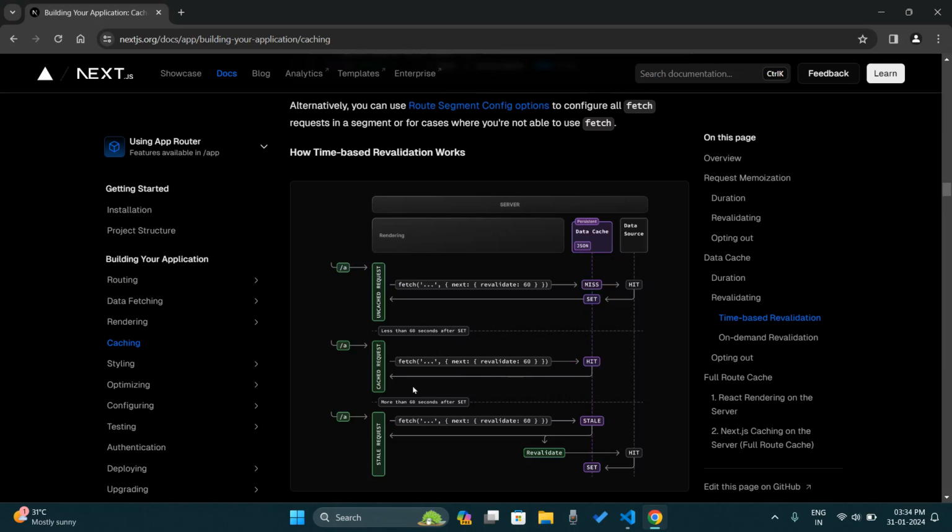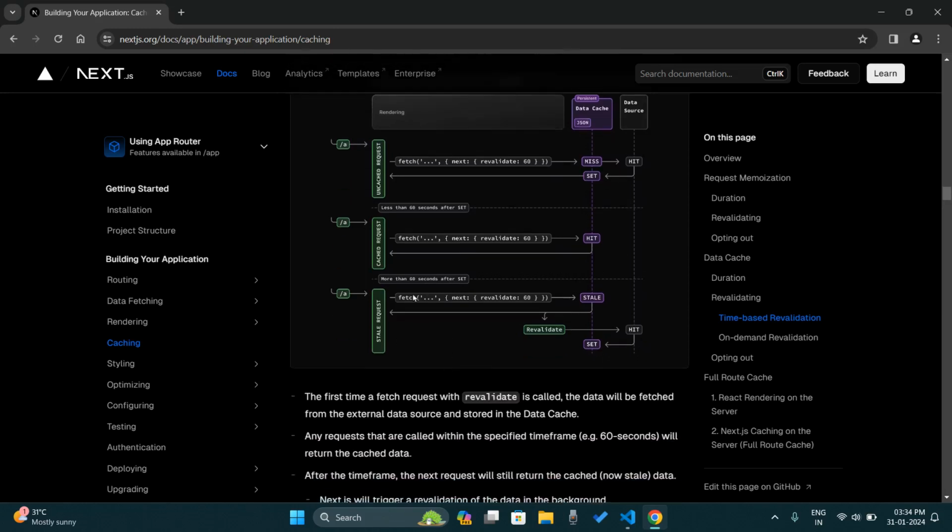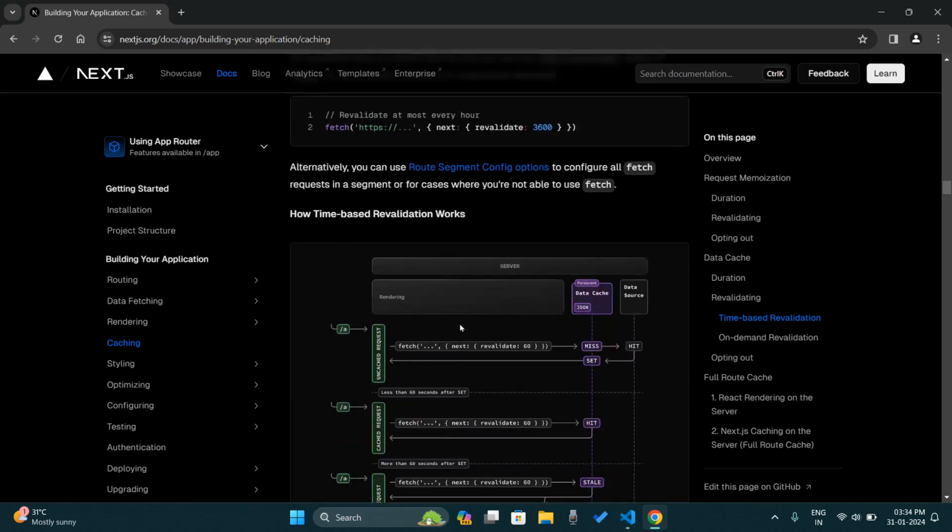But when the time is more than 60 seconds, the first time after 60 seconds we get stale data and send the stale data as the response, and at the same time we revalidate, going to the data source and setting the new data. When we fetch again, we then get the new data, so we need to refresh twice to get new data in time-based revalidation.